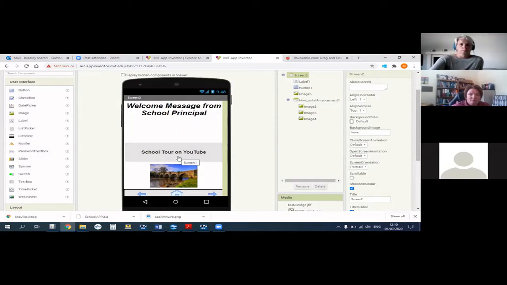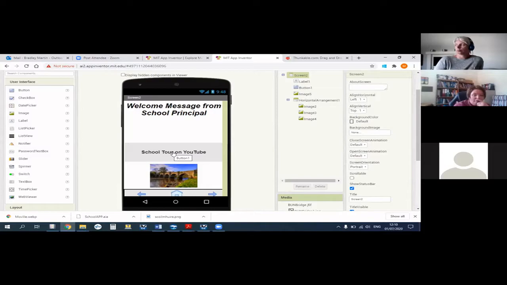Also, people mentioned doing videos of the school, either by using a drone or walking the corridors with a camera. You could also put that video on YouTube and have, whenever you click this button here, a link to it.